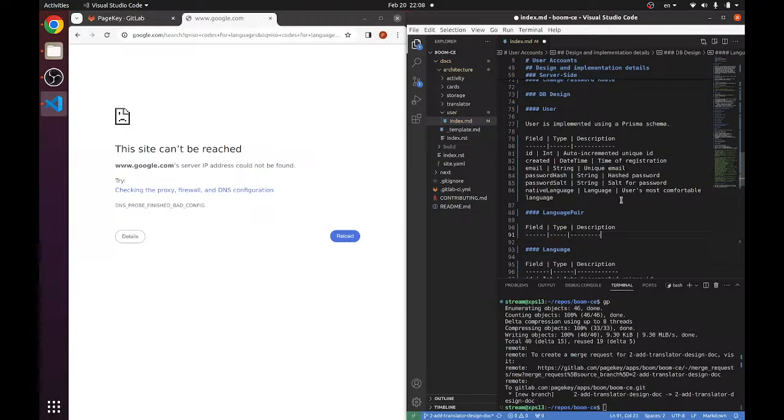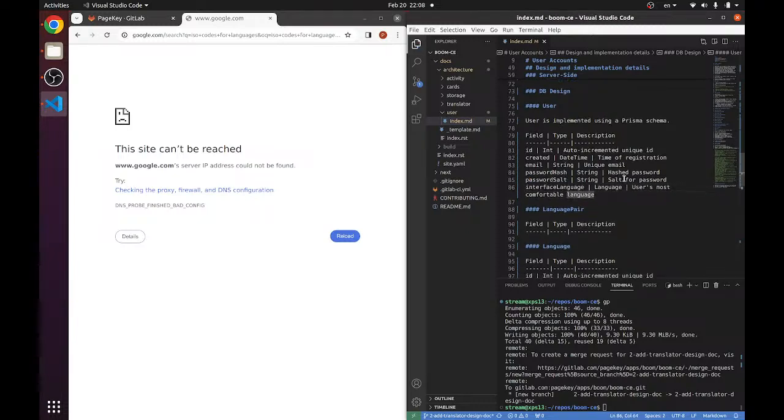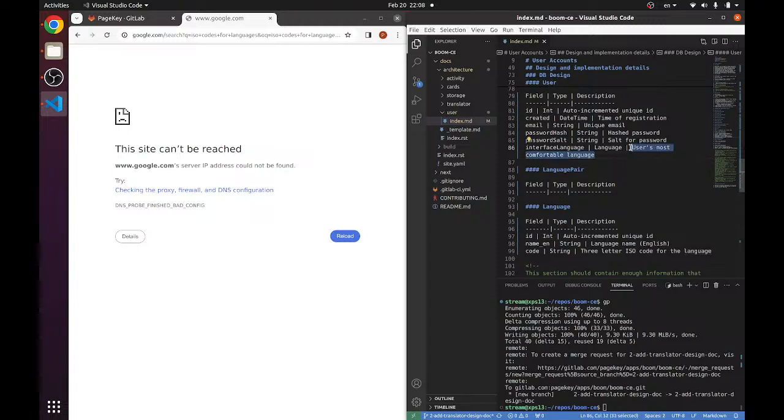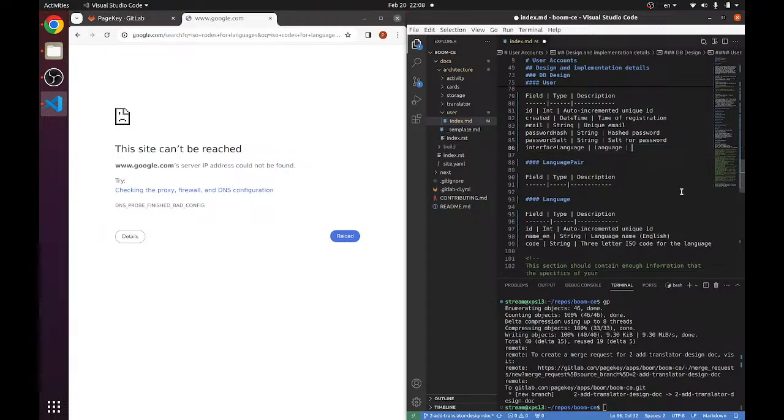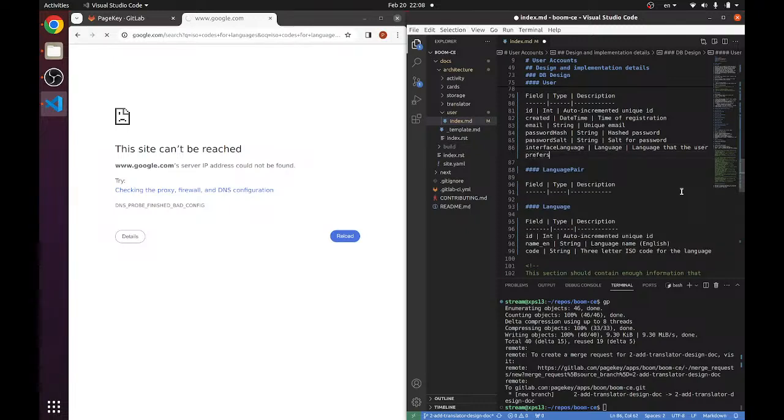So a native language will be, well, let's call this interface language. That's the language that you want to put the user interface in. Because you might want to switch it. If you're learning Spanish, you want to put the interface in Spanish. Language that the user prefers to display the application in.